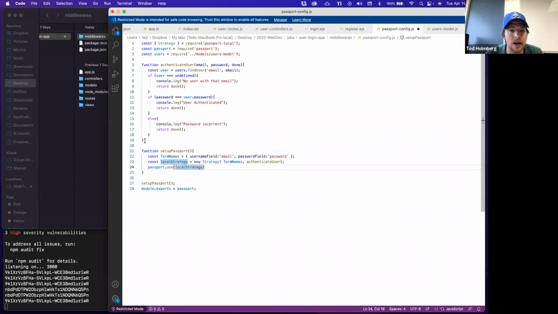So now let's go back up here and actually examine what's happening with Authenticate User. So we know that it requires these 3 parameters, an email, password, and some callback function that we'll just call done.